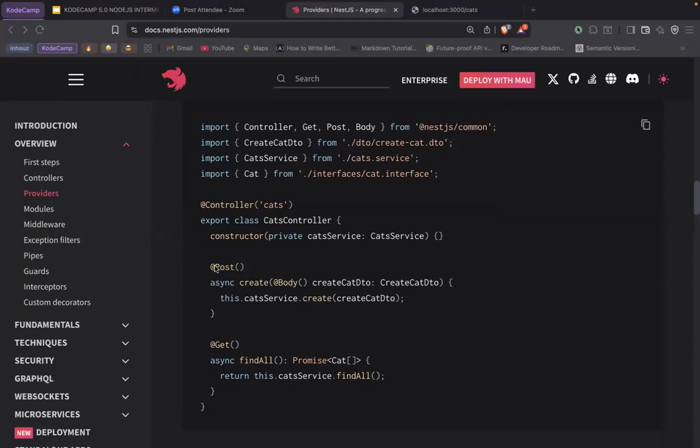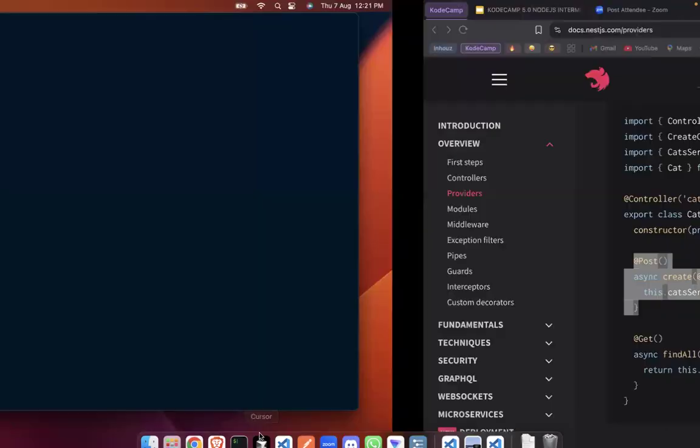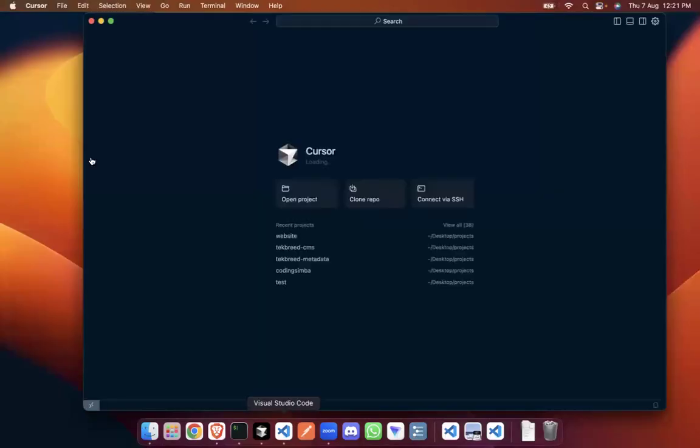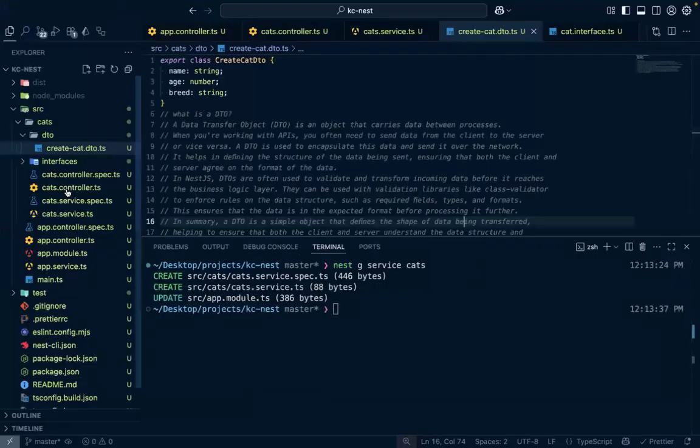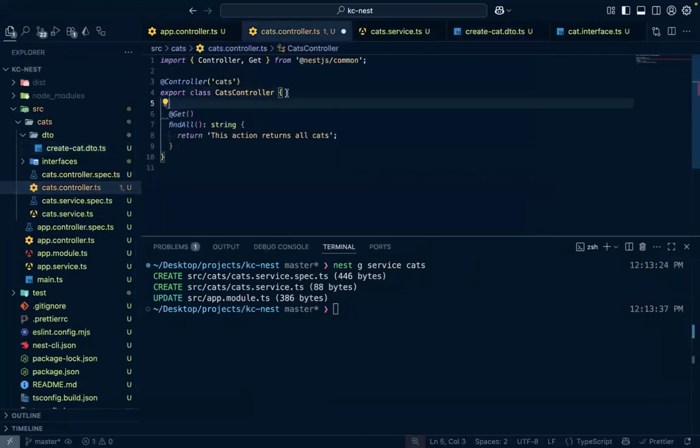Now we have this decorator here, post. Now these methods are asynchronous methods. So let's copy this and paste it in the cat controller.